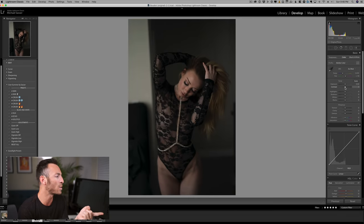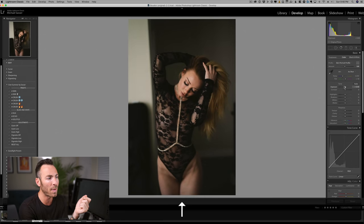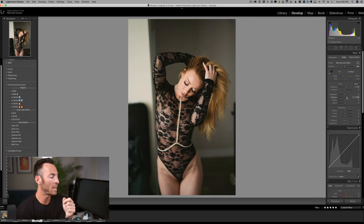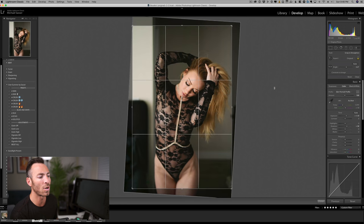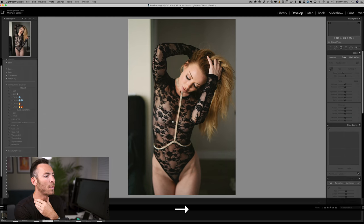So let's take a look at this one — it's actually really dark. We'll do skin. I use the up and down arrow keys, up, up, up. This is what allows it to be really, really quick when you're going through and making your adjustments. Now it's a little bit dark — I could bring up the shadows a little bit. That's pretty good. And then if you tap the R key, you can spin it just like this. R is for the crop. So you can just click the crop here, but R will go ahead and do that for you — that's how you're going to get these super straight lines.